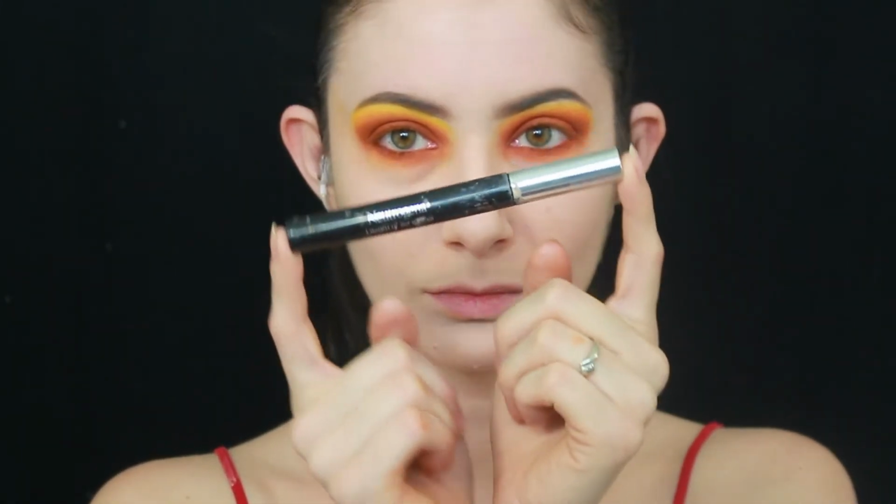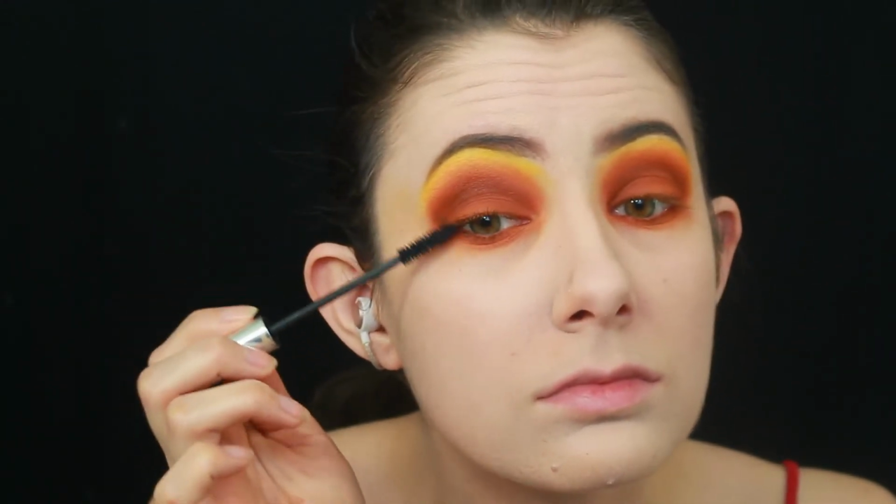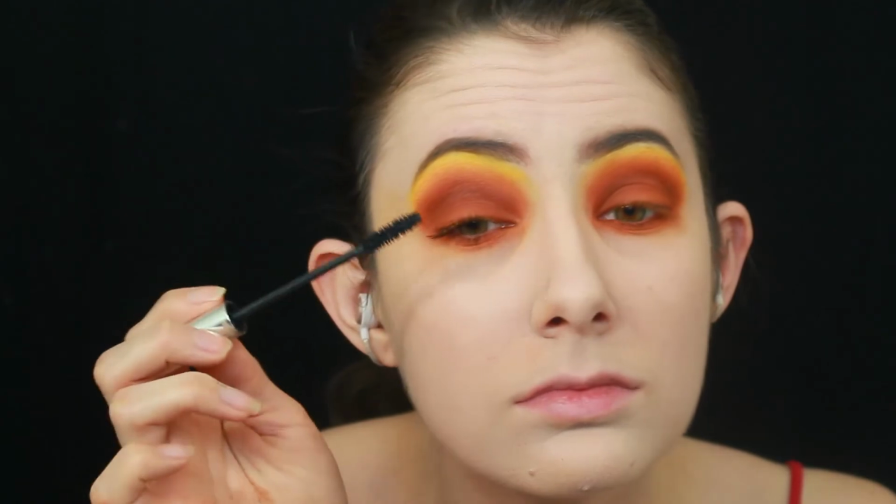For the lashes, we're going to be using the Neutrogena Healthy Lengths Mascara. And we're going to be topping this with false lashes later on.